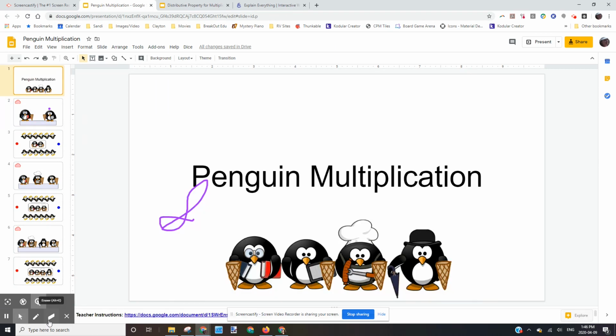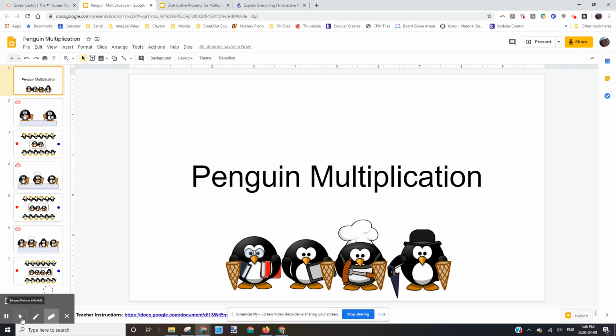With the eraser, I can erase just like I would use a normal eraser there. Or if I click on the eraser, you'll see this square come up. And then when I do that, it will wipe off everything that's on the screen. So it's a nice quick reset. It only erases the pen.